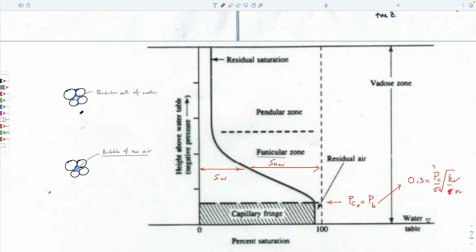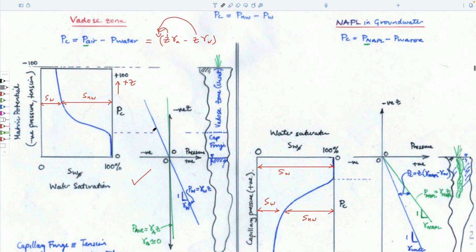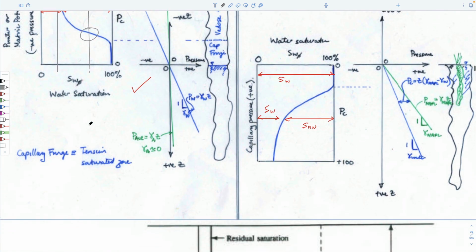You could also think about these saturations existing, I suppose, on the landscape of this curve, right? So this would be according to the saturation according to this. This would be what we call funicular, and a saturation according to this. This would be our pendular saturations. So you could think of them as existing on this curve. The pendular one is higher in the column. Obviously this one is higher in the column. This one is lower in the column. And so hopefully this all kind of fits together.